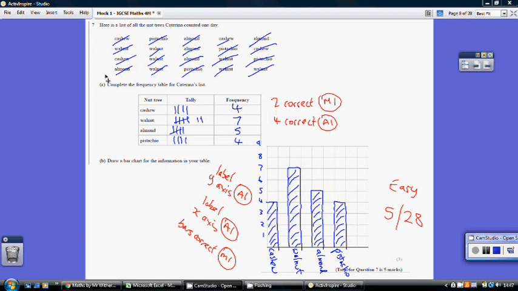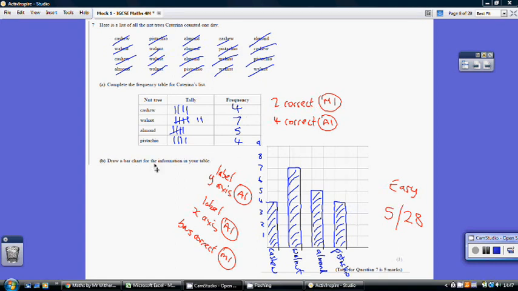Question 7. So complete the frequency table here. Work your way through these one by one, left to right, row by row, just putting in a little tally dash as you go. Cross these out as you go so you can make sure you don't miss any by accident. And you end up getting 4, 7, 5 and 4.